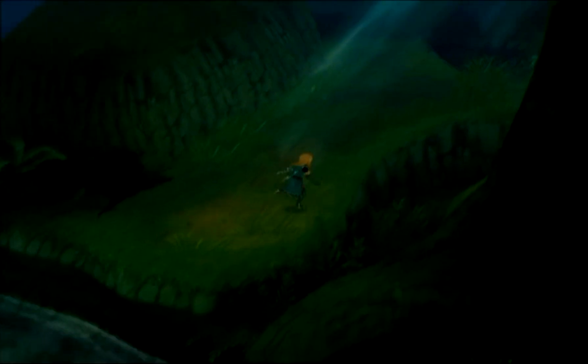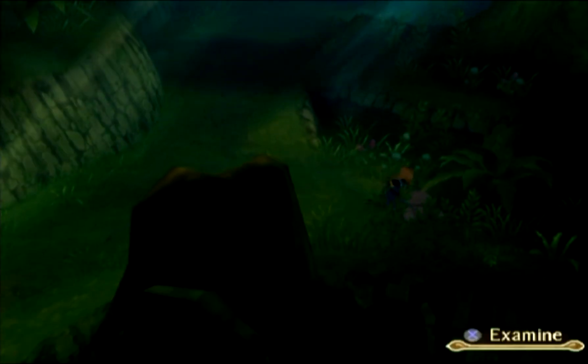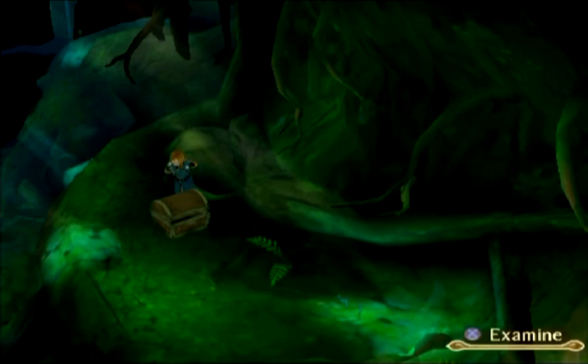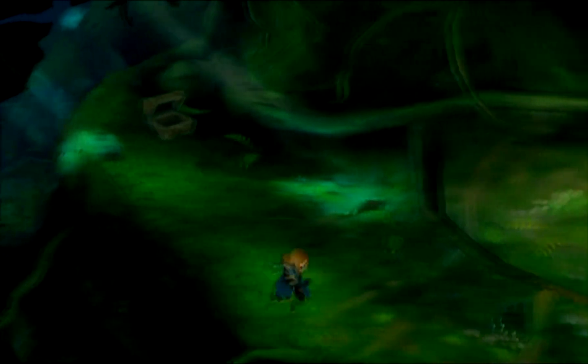I guess you could do it for easy grade, because it really is easy grade. But anyways, come over here, open up this chest, and we get 10,000 gold. But that's not it, everybody. Come into this little hovel right here and go ahead and open up this chest. We get 5,000 gold. Now let's go see a Cheagle Elder.